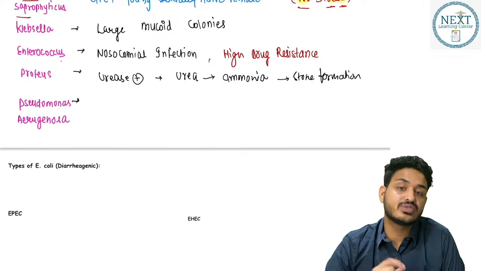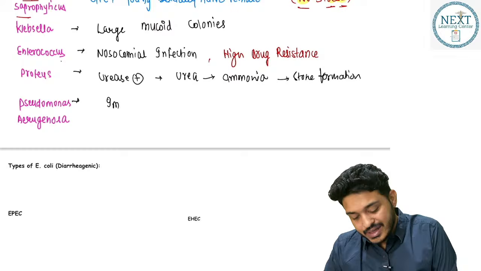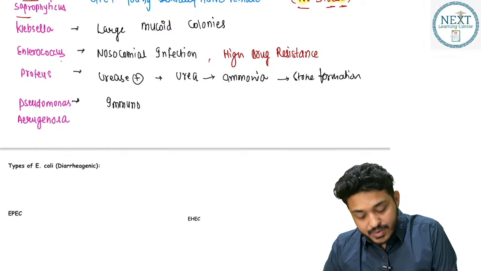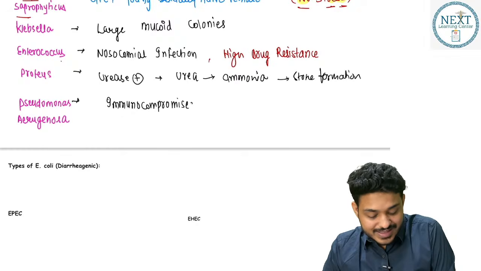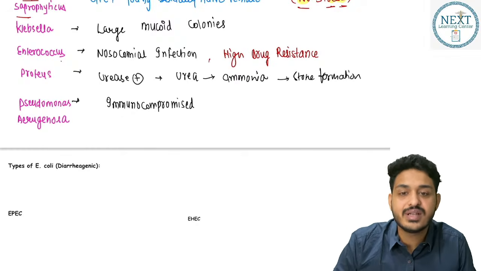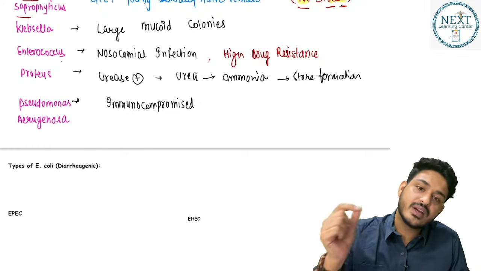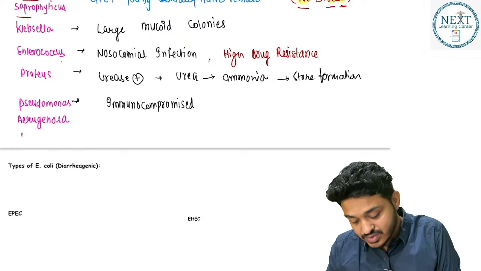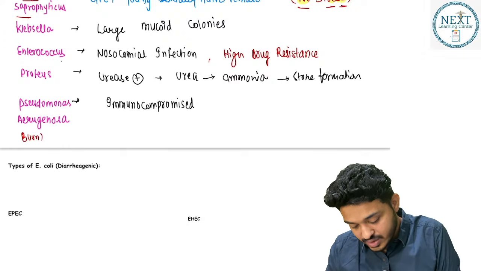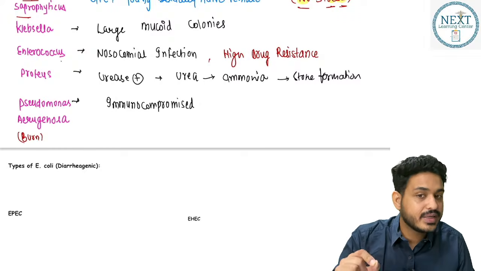This is going to be associated with the catheter, beta, in the immunocompromised patient. Remember this Pseudomonas. I told you this Pseudomonas is a nasty bacteria which grows in the disinfectant, right? All the bacteria are dead due to disinfectant, but this bacteria grows in the disinfectant, first thing. Second thing about this Pseudomonas, it is going to kill the burn wound patient, right? Burn wound patient, burn unit. Remember, you will enter into the burn unit.